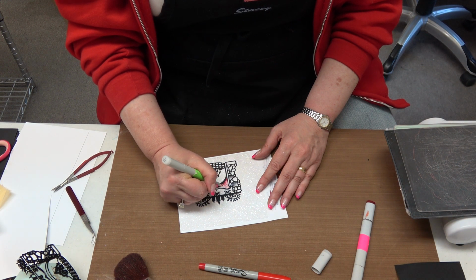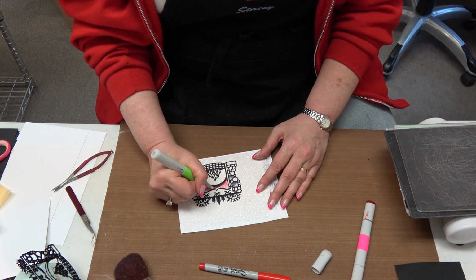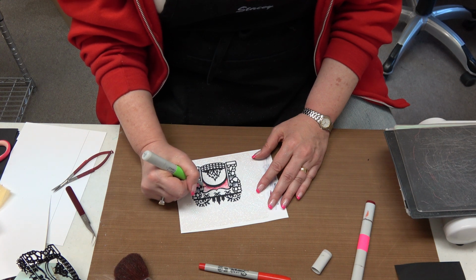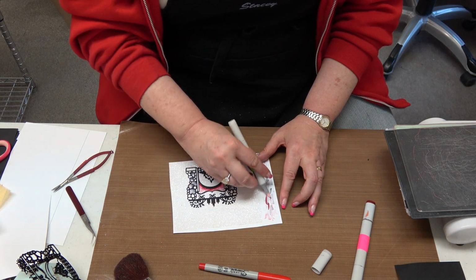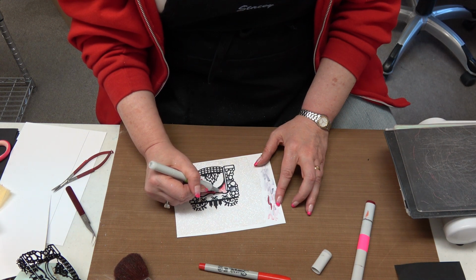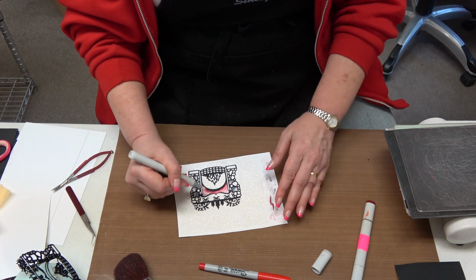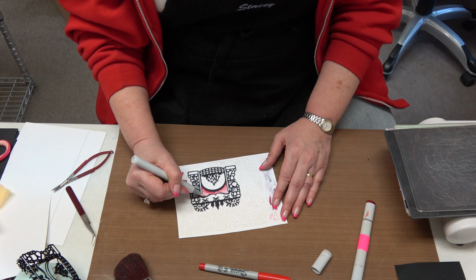And you don't wanna spend too long on any one part because this is alcohol in here. This is an alcohol-based product. And eventually it will start eating away at your glitter and your adhesive. But if you just get in there, and I can rub it off. Now we know some people who will have a Copic blender for when they actually color with their Copics, and then they'll have a Copic blender for when they want to do this technique. That way their nibs don't get crossed. Being that the blender's only $5.25, it's okay to have two.